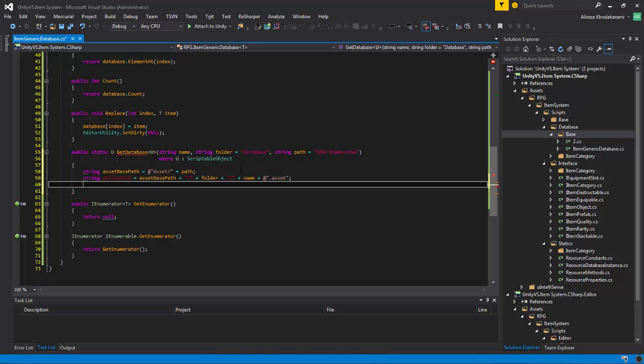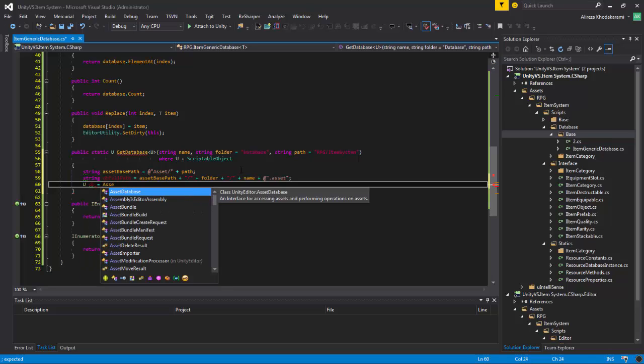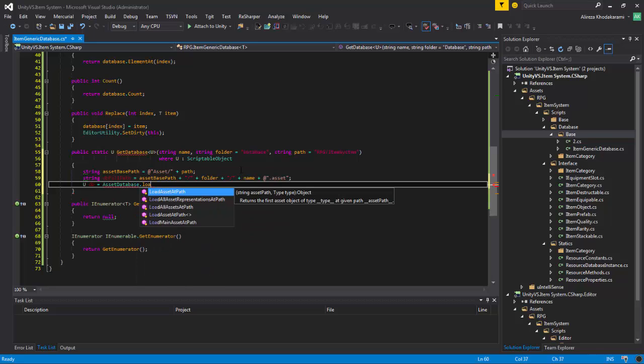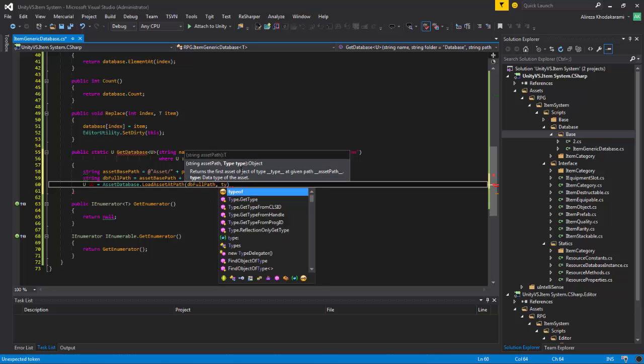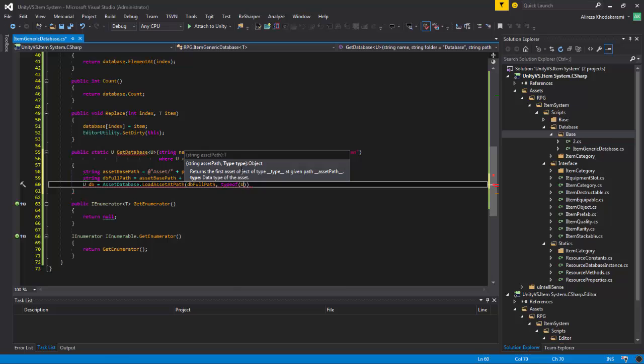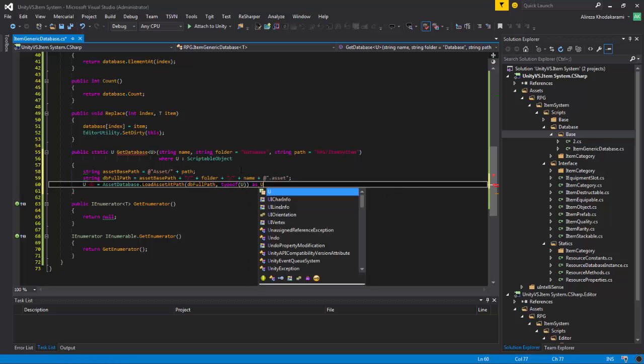And then we say the type U that we asked, we call it DB, equals to AssetDatabase.LoadAssetAtPath, DB full path, and the type we want is typeof U that we sent in, and finally we typecast it as U.